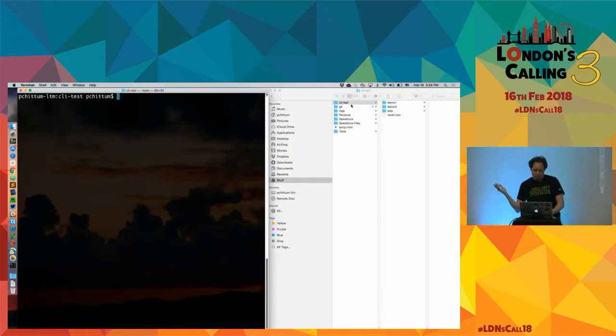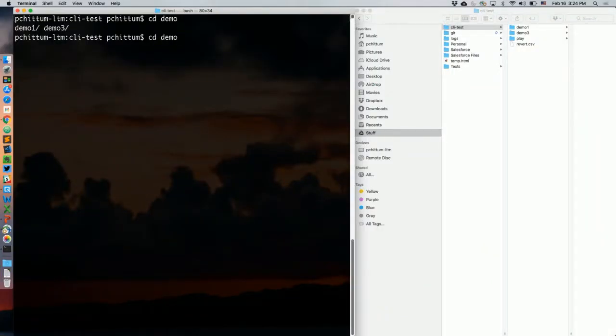So for example, if I wanted to go into demo 1, cd, and now there's a nice thing I can do where if I hit tab enough times, it'll show me what's out there. Okay, so that's just hitting tab. And so I can say, okay, demo 1, and cd space .. says go back up to the directory.